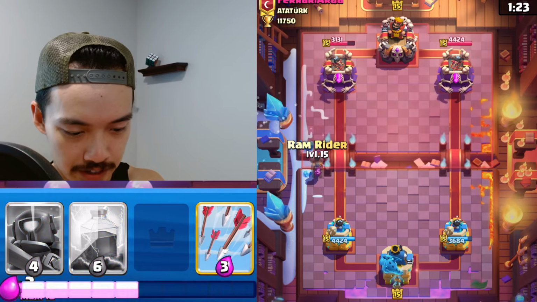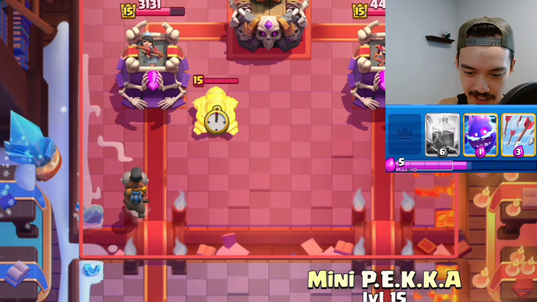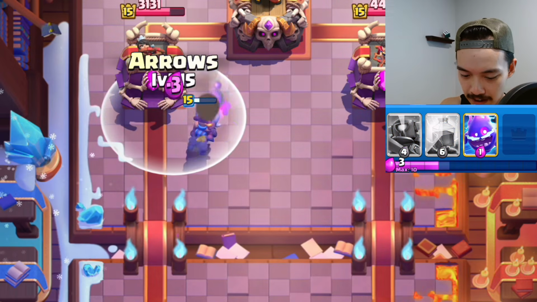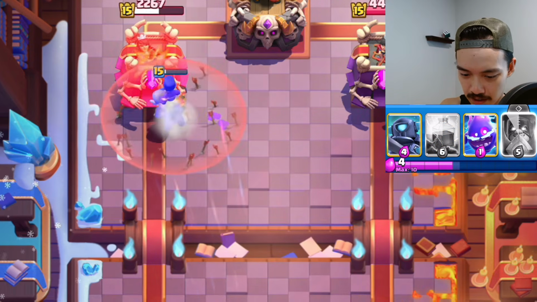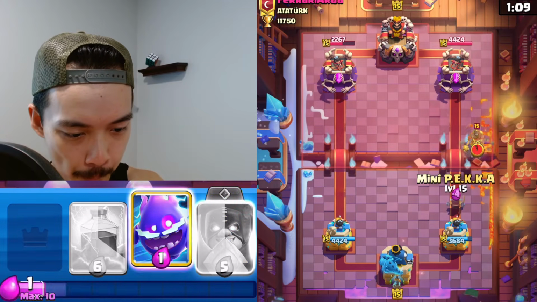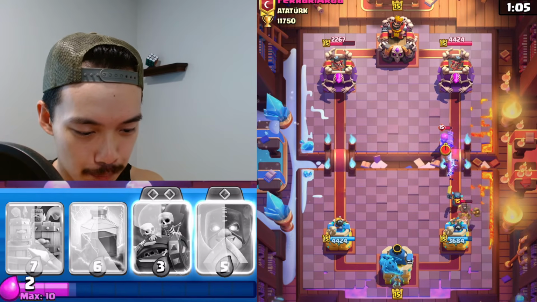I'm going to go Ram Rider here first though, and obviously get my Mini P.E.K.K.A ready in case he goes Hog Rider down the other side at the same time. Does tend to happen. I'm just going to arrows this and hit nothing. Okay, I thought he would have gone with Ice Spirit. But I'm going to go with the E-Spirit right here, and oh my gosh, is that pretty filthy.